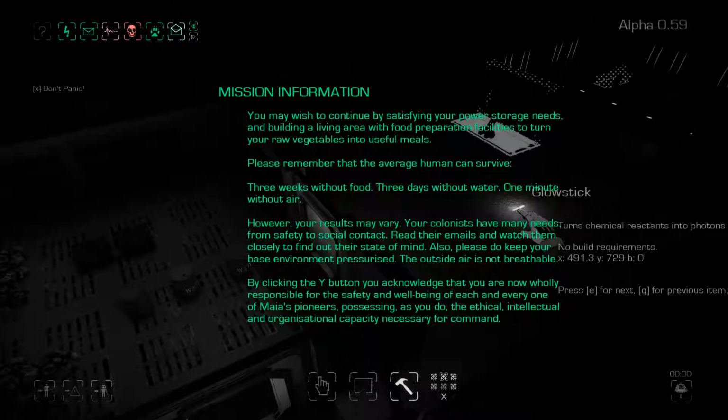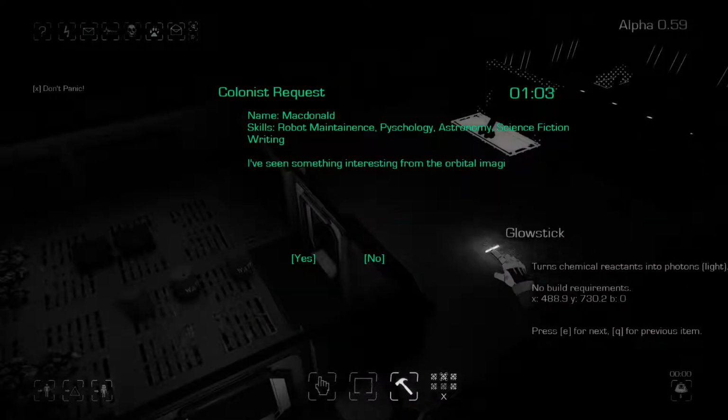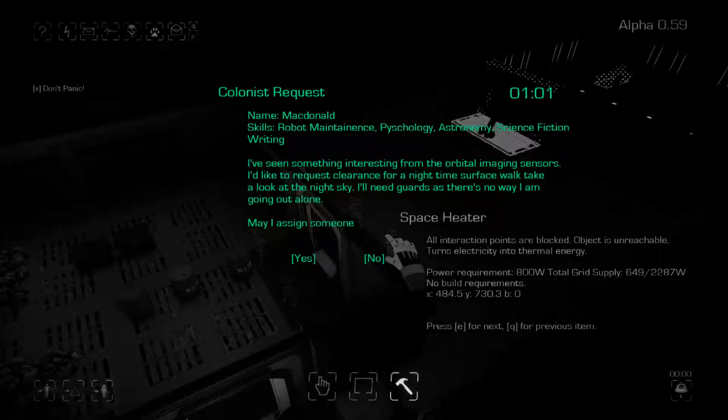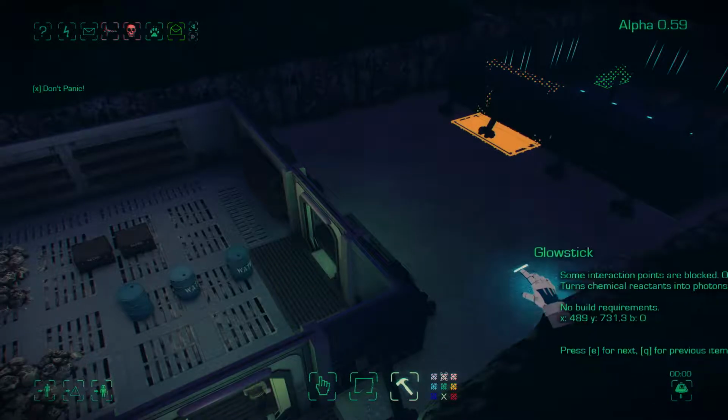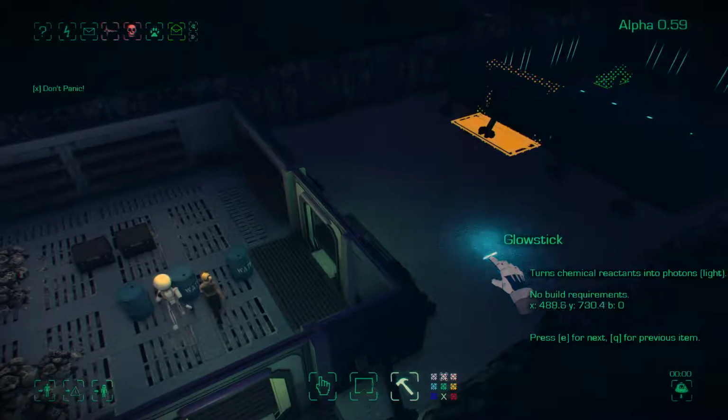Colonists have many needs, from safety to social contact. Read their emails and watch them closely to find out their state of mind. Also, please do keep your base environment pressurized. The outside air is not breathable. By clicking the Y, you acknowledge that you are now wholly responsible for the safety and well-being of each and every one of Maia's pioneers. Testing as you do, the ethical, intellectual, and organizational testing necessary for your core command. Okay.